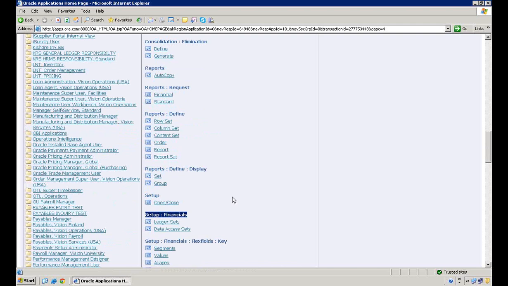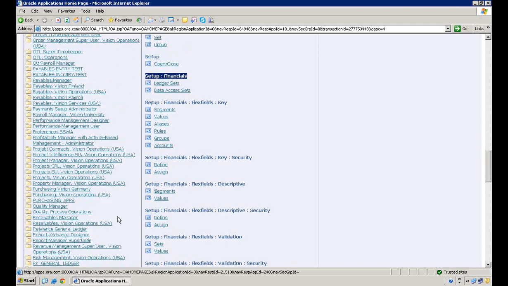So when you want to use a particular form, the first thing you must know is under which responsibility that particular form is going to be available. If you want to create an order and book it, you should be able to know under which responsibility a particular order form will be available. You would generally query for a responsibility containing the name order. You can just play around with your common sense. So when you query, you would have a responsibility called order management user or order management super user. When you go to that particular responsibility, you will see your order creation form.